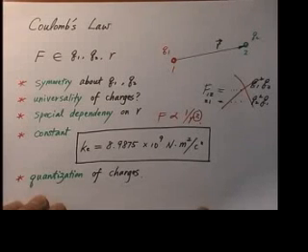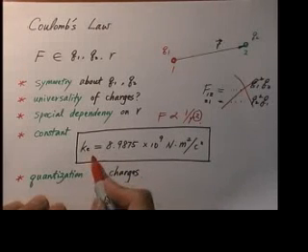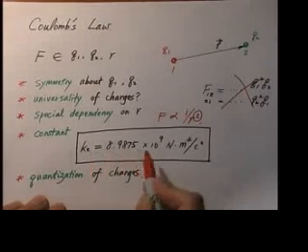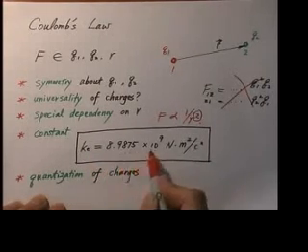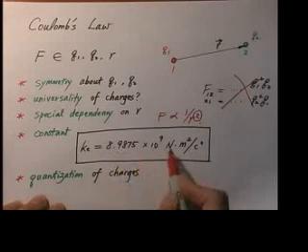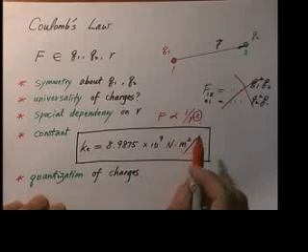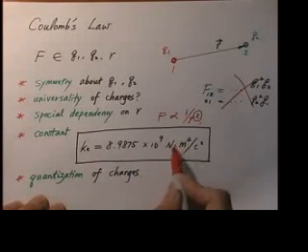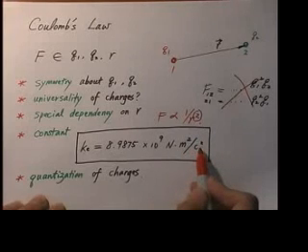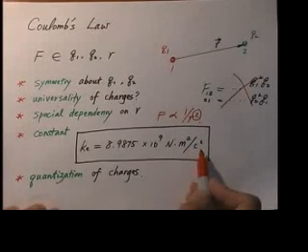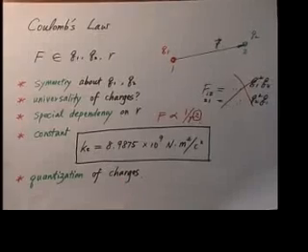Okay, another thing about Coulomb's law is that there is a constant, just like the gravitational force, in front of it, and that constant turns out to be a very, very large number, about 9 billion in the SI system. Let me explain the units here: Newton times meter squared over Coulomb squared. The reason they have such a fancy unit is that you must balance the units of both sides.